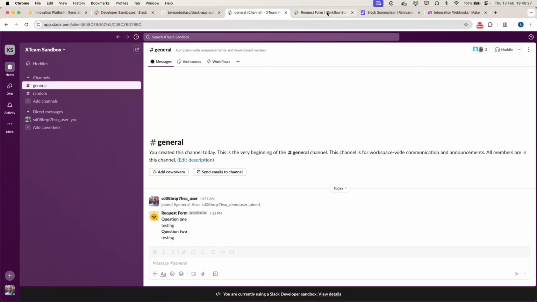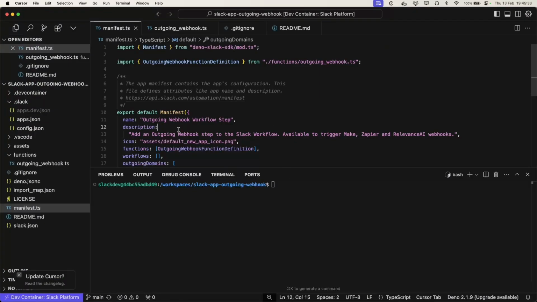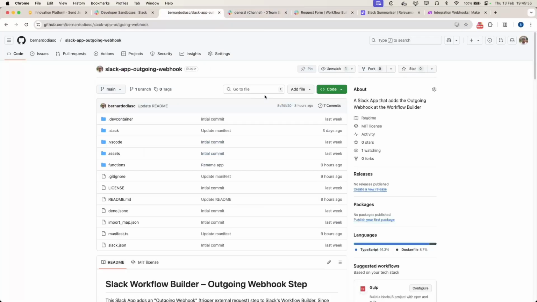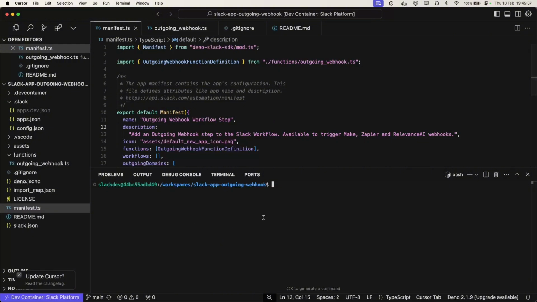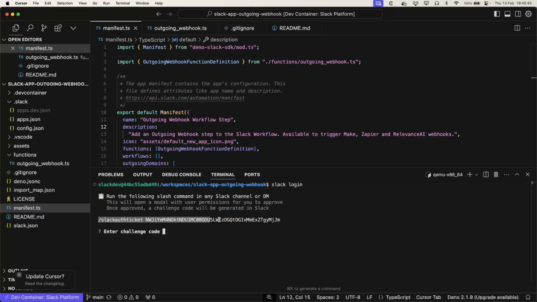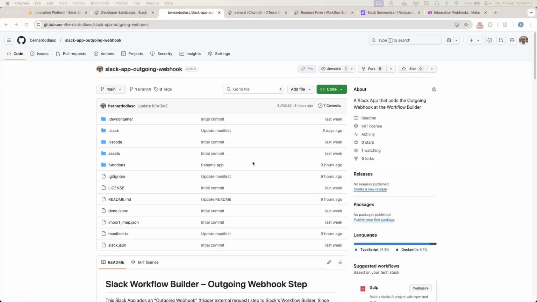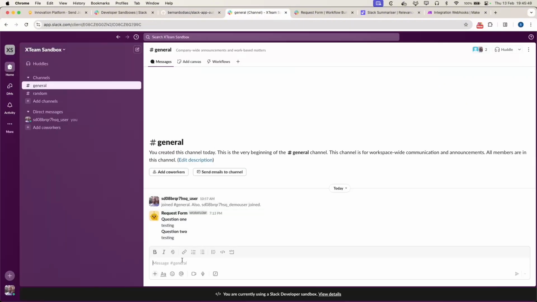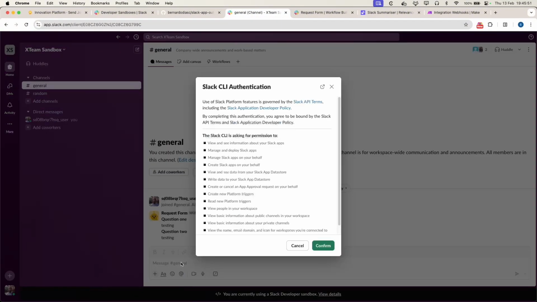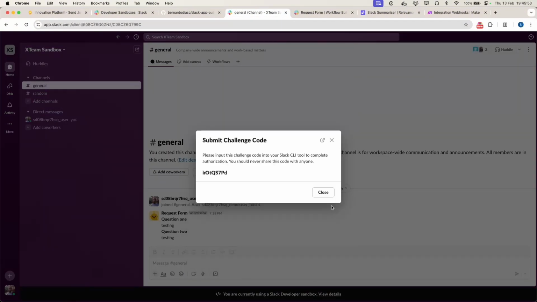And yeah, the goal here is, let me show, this is the code, and I have the code on my machine. So we need to first log in, let's log in on this workspace.